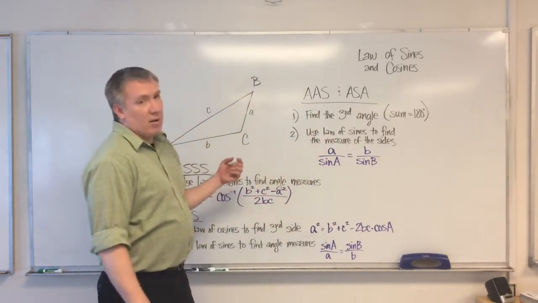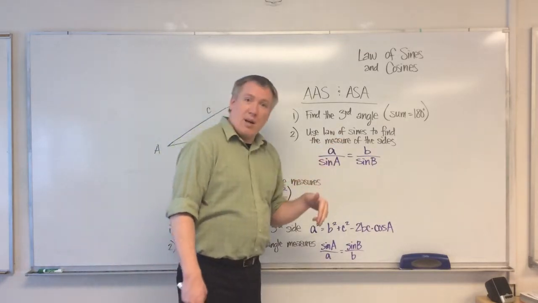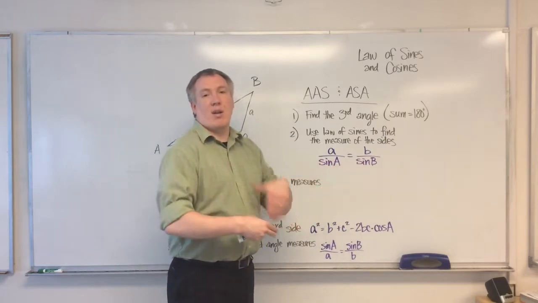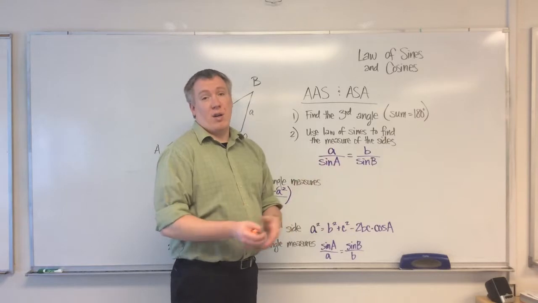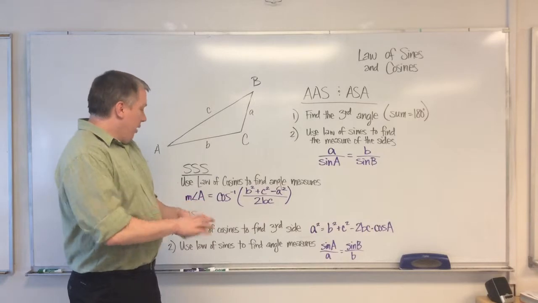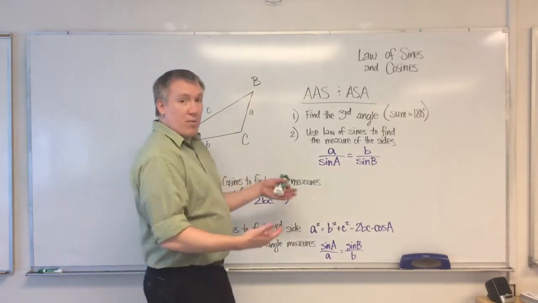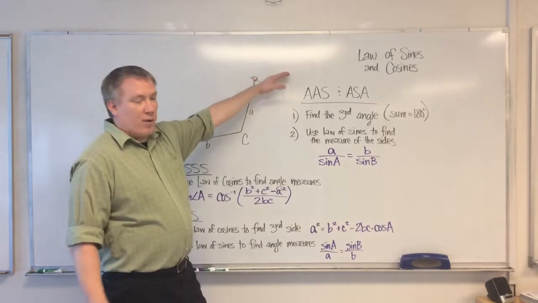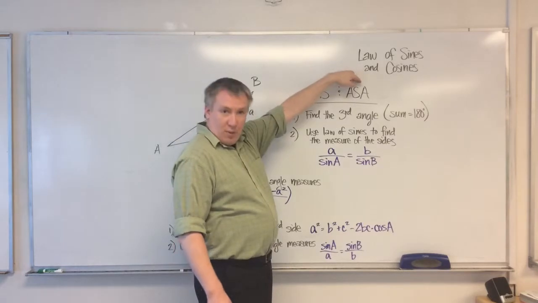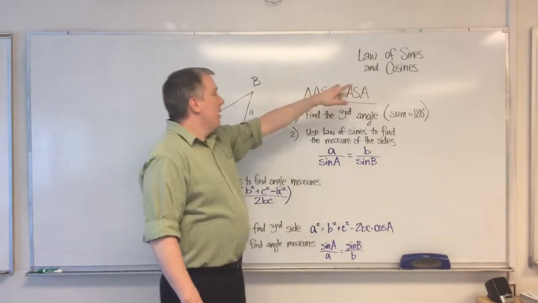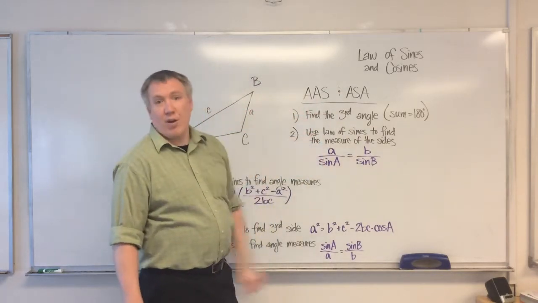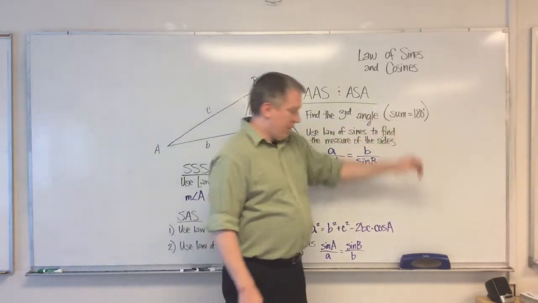Well, that also means here that if you know 2 angles and a side of a triangle, then there's only one triangle that could ever be, and so it's possible to calculate what the other sides and the angles are in that triangle. And that's where these formulas come in. And so there are different strategies to take depending on what you know. So just to do an overview here, if you know 2 angles and then a side, or an angle, a side between and another angle, in both of these cases, you know 2 angles. So the first thing to do is to find the third angle, because that's pretty easy. All the angles in a triangle add up to 180.